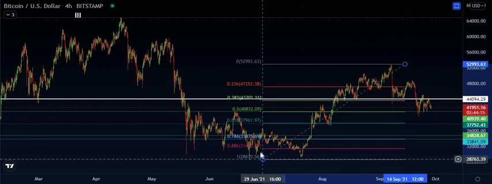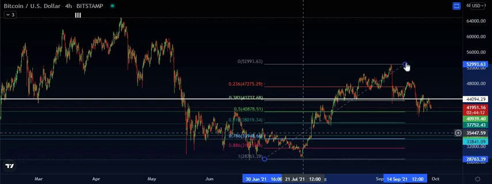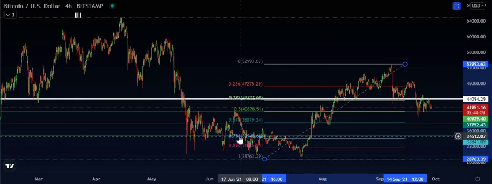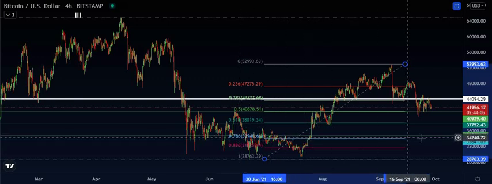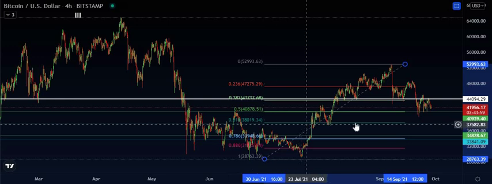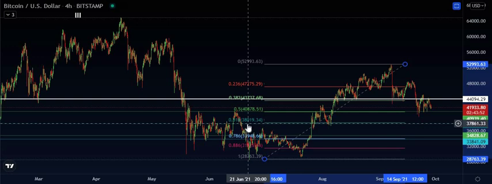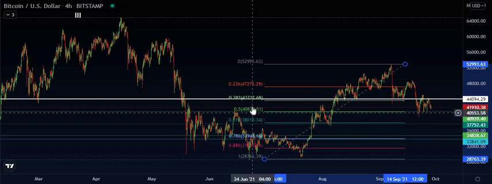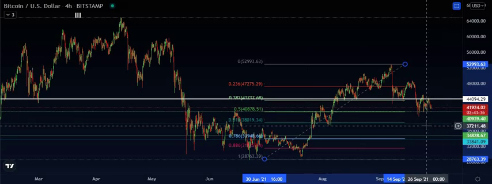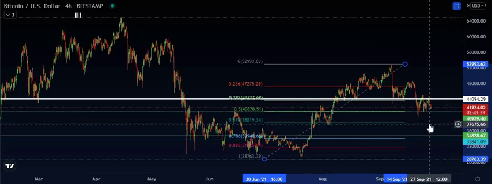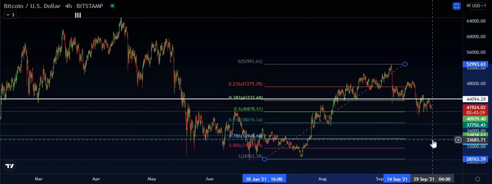So you can see right here that I took my Fibonacci from the bottom to the top, and you can see that 0.786 falls exactly at this blue line right here, which is 33,800. The 0.618 falls exactly above this support and resistance line, which you can see also at 37,750. And then the 0.5, which is also playing out to be a support, is also a Fibonacci number. So the green is 0.5, this other kind of green is 0.618, and then this other one is 0.786.